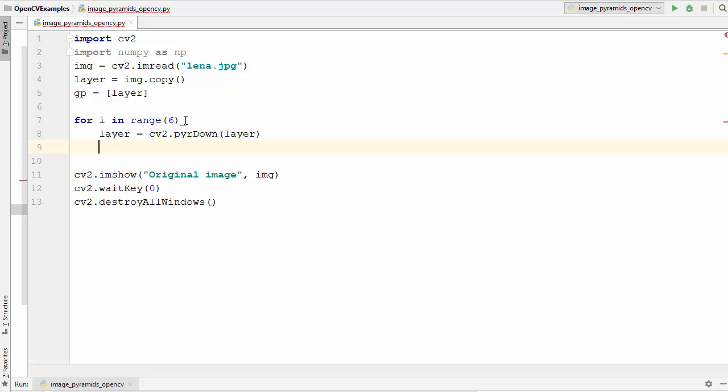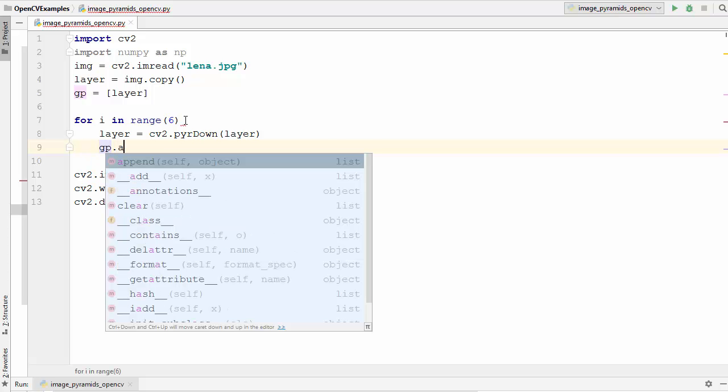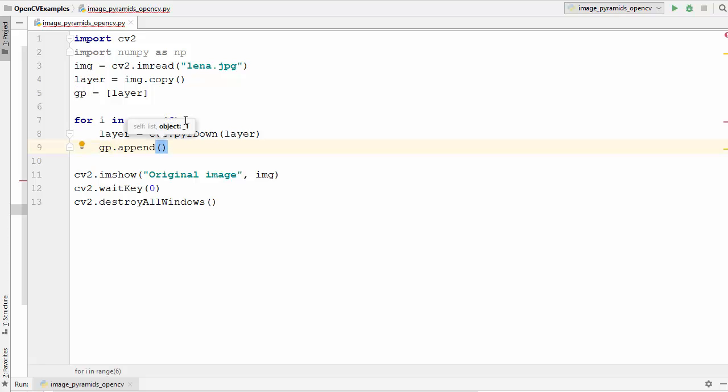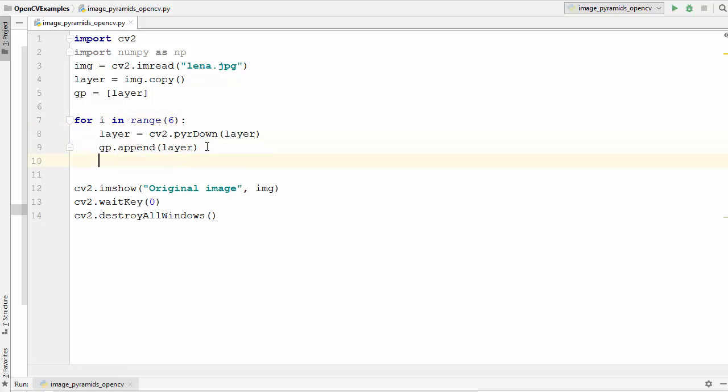So we say gp dot append, and we append the result of this pyrDown to the list which we have created here. This is going to append this image to our list of images.